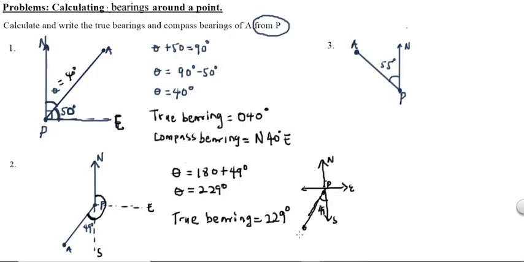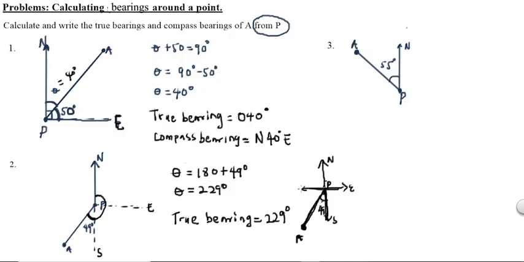So this is our point A. Now, to get our P, the closest reference point we have here is the south. The south is the closest reference point we have for any line below this axis here. The north is the closest reference point for any line above this axis here. And this line is below this axis. So the south is the key point here.